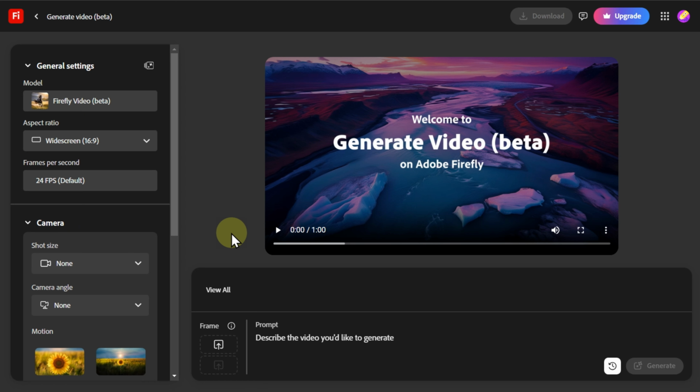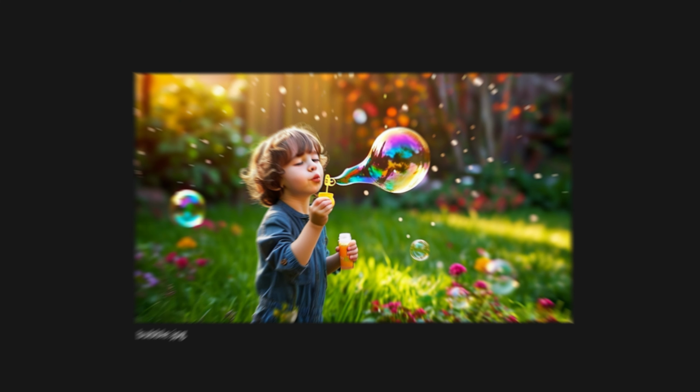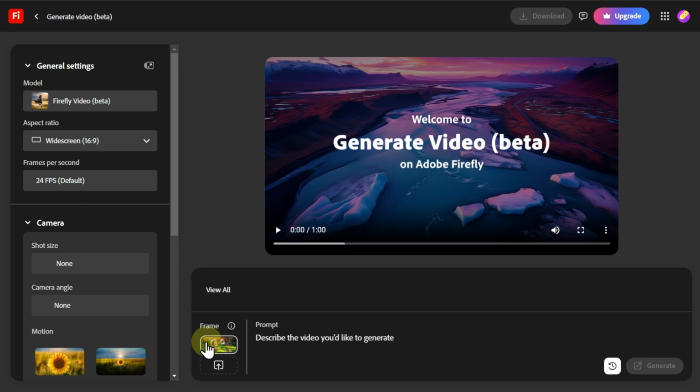To generate a video, we need to upload a pre-prepared image, or two, if we want to set both the initial and final frames. First, let's try using only the initial frame. We upload it into the designated field, and notice that in this mode, the frame size and camera angle become unavailable, and the aspect ratio field is set automatically. This is because these parameters are already defined by the image itself.